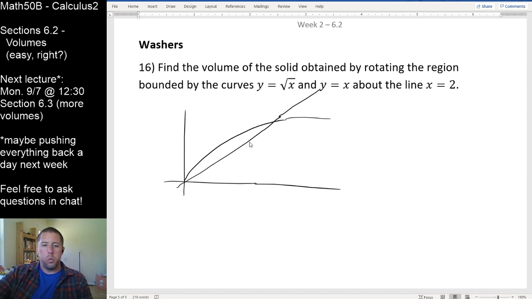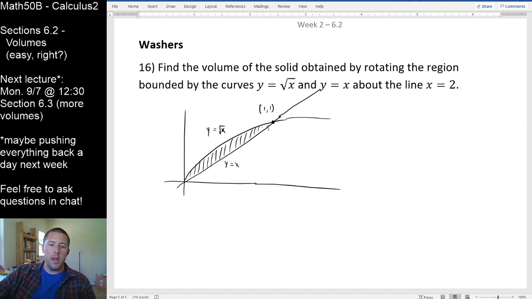So, a couple things I know. One, this is my root x function. It's my y equals root x. And this is my just like y equals x function. I don't need to do any algebra to know that where these guys intersect each other right here is going to be at 1, 1. That's clearly the point that agrees with both of those curves right there. If you need to do algebra for it, then you need to do algebra for it. But I think hopefully that's pretty obvious right there. So I know that the region that we're discussing is this guy, right? This is the region that's bounded by those two curves.